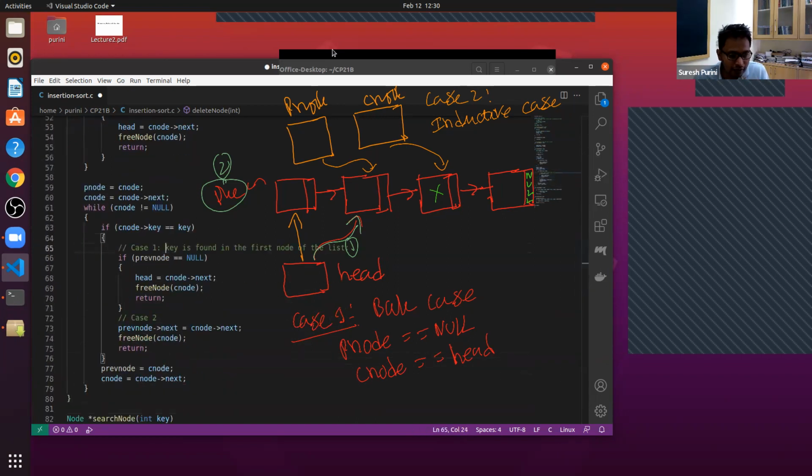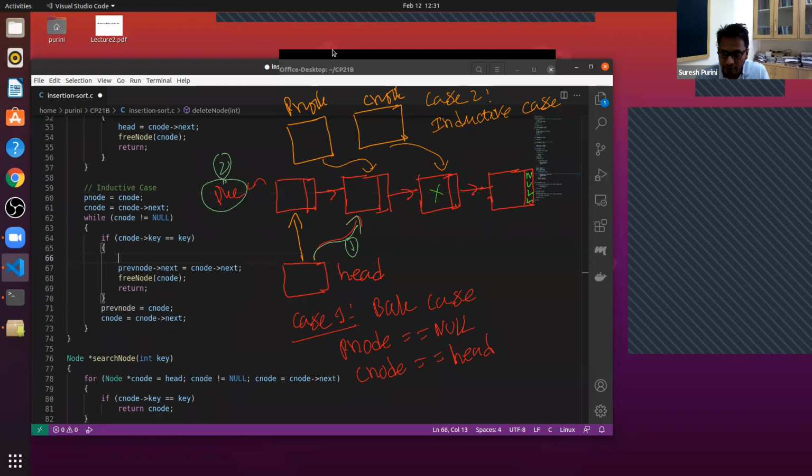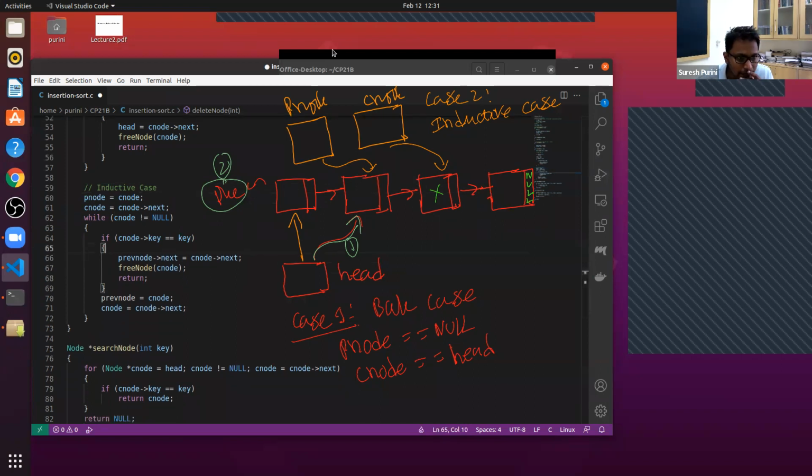And in the while loop here, this is the inductive case. Right now we are writing code for the inductive case, which is case 2.